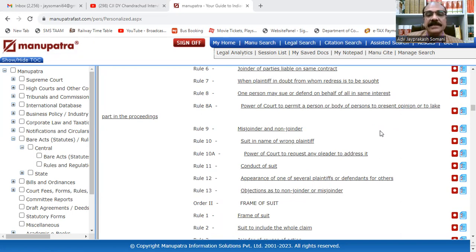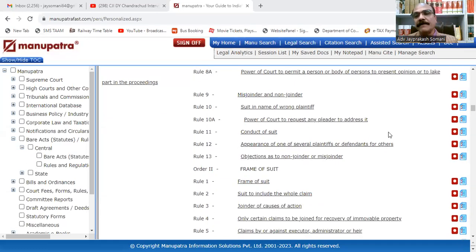Rule 10 is related to suit in name of wrong plaintiff. Rule 10A is related to power of court to request any pleader to address it. Rule 11, conduct of suit. Rule 12, appearance of one of several plaintiffs or defendants for others. Rule 13, objections as to non-joinder or misjoinder.